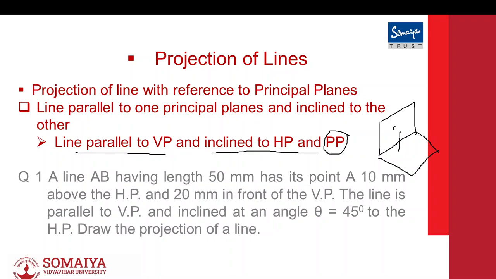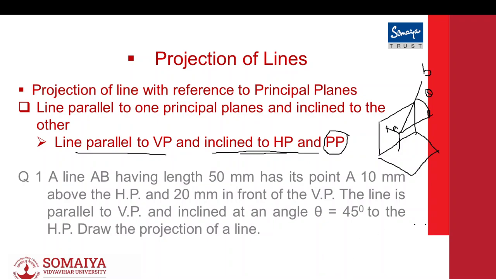So how do we designate the position of the line? Let us say this is the position of A, which is above HP, and let us take this as the distance which is in front. Now instead of a horizontal line, parallel to both, the line will be inclined like this. So the line will be making an inclination this much. Are you getting this? As the line is making inclination with respect to the HP, how have we designated it earlier? It will be theta. Correct. Perfect.